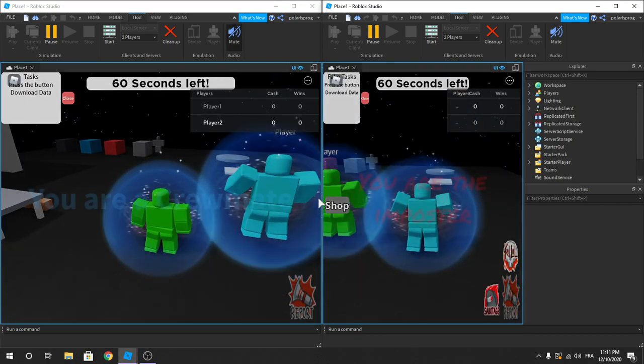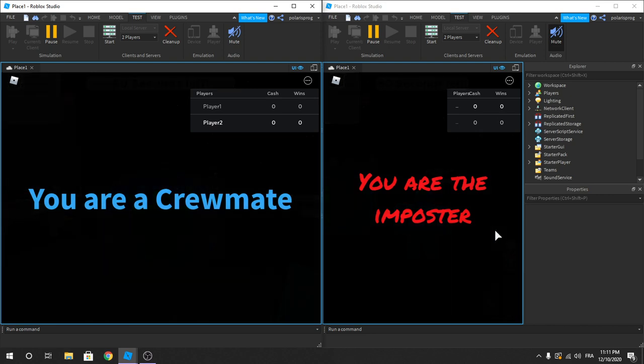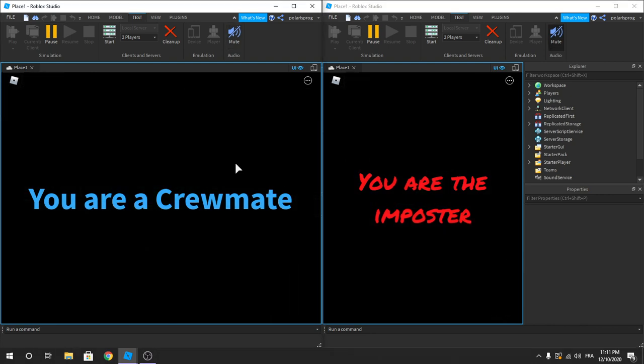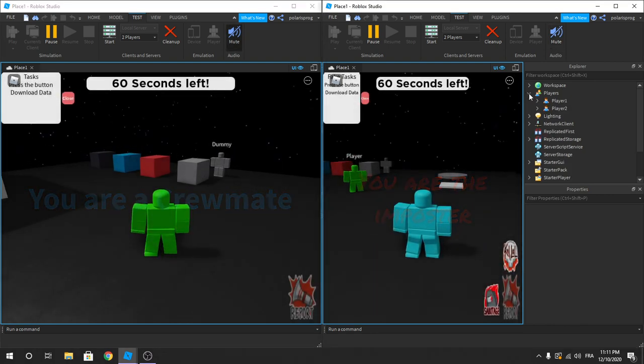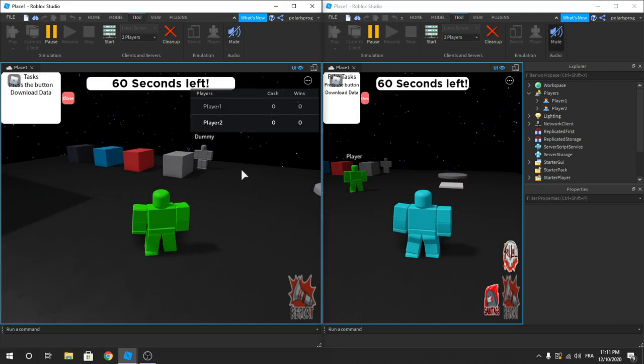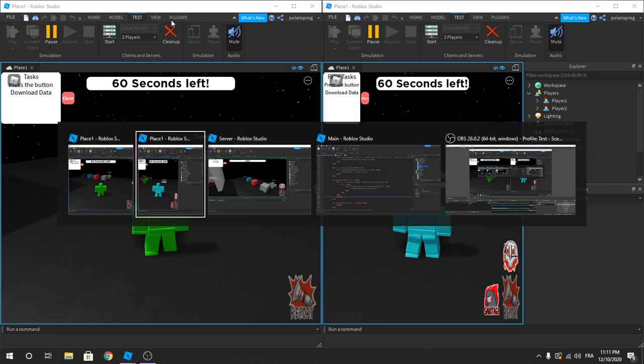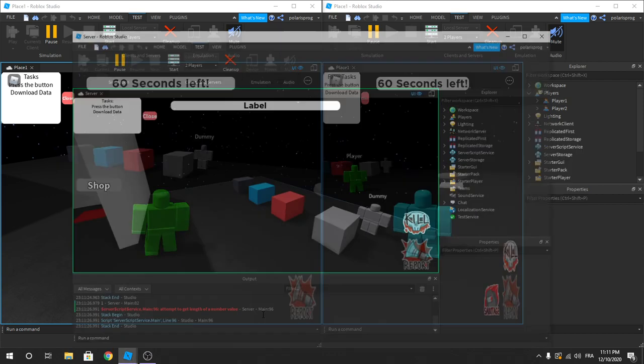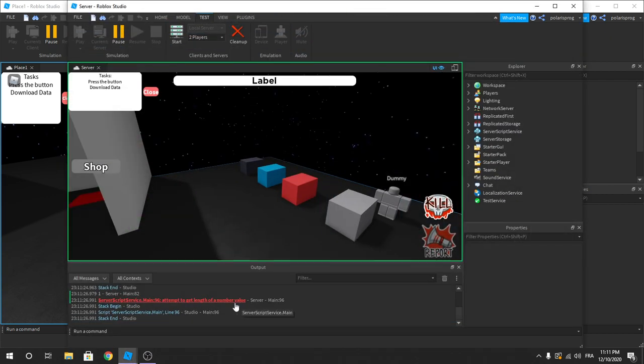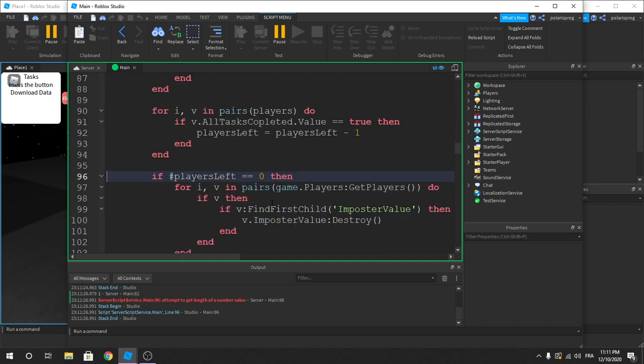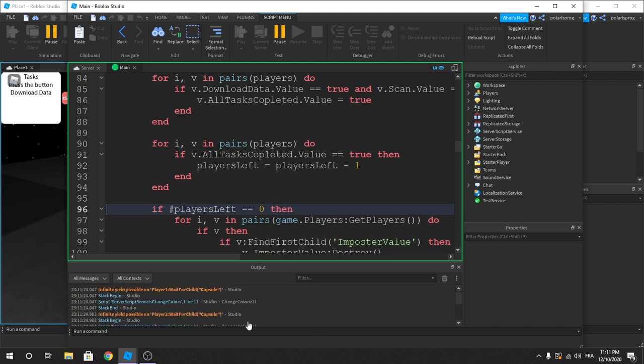Okay, the round starts. So I'm going to finish all of my tasks. So who's the crewmates? Oh, the timer is broken, as always. Okay, so this is working, right? It printed one, great.